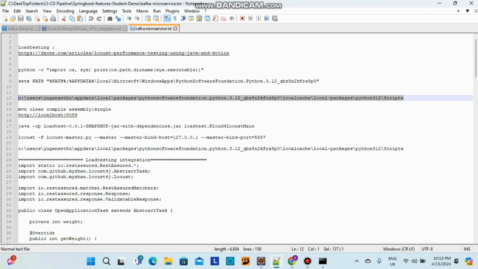Currently it is installed in my local. This is the directory, like C users events, I already noted: C users events data local package Python Foundation 3.12, local package Python 3.12, and we can search scripts. So this is the directory. I just found manually where it is installed. We need to see that while installing, but we can search it like your user, then Windows users list, then Python search, and then Python 3.12 scripts.